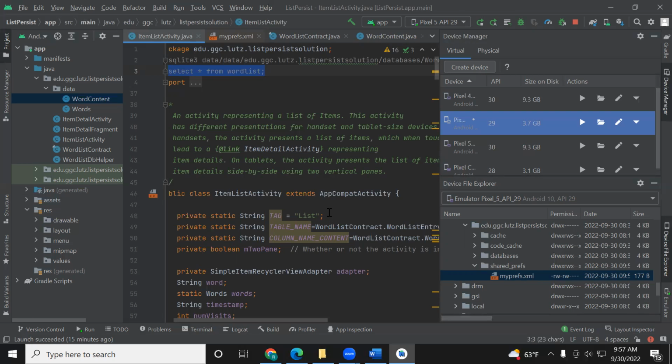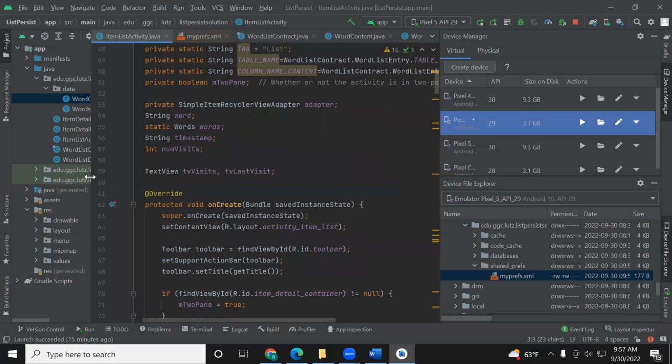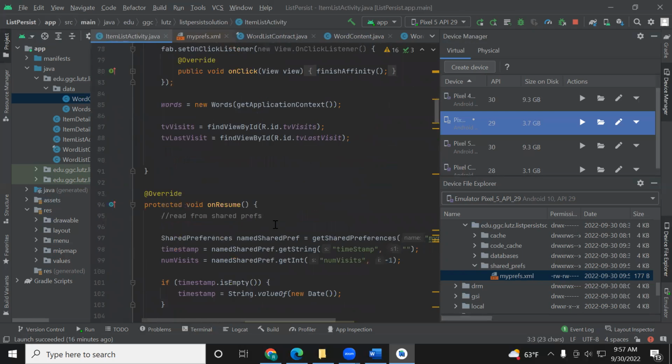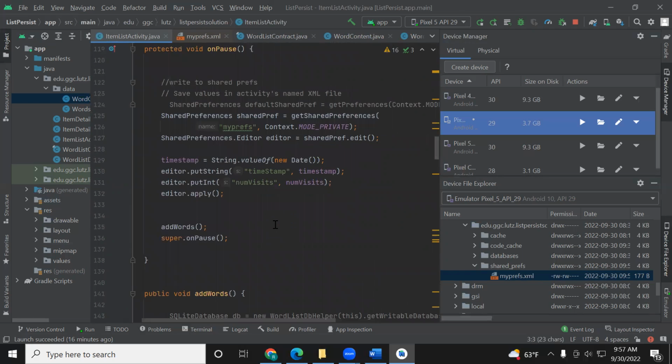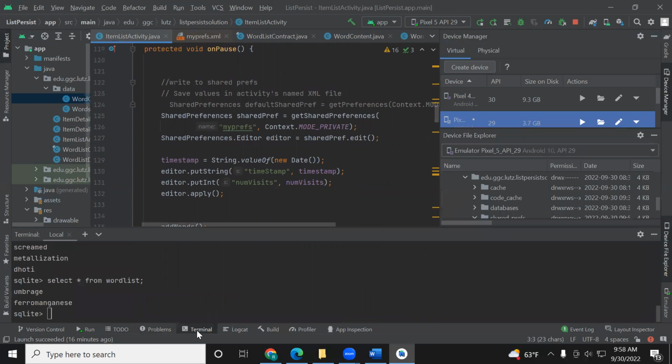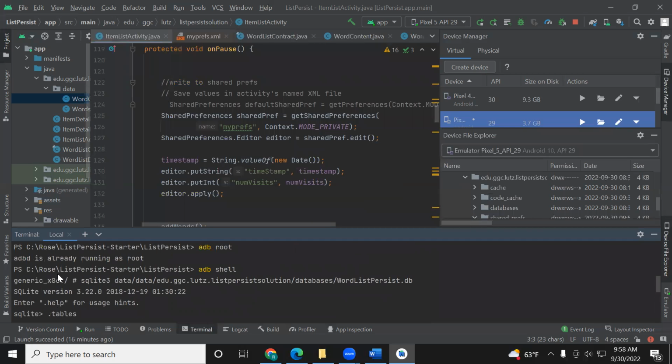That was really helpful. Also, the professor explained how we can implement onResume and onPause. So it was really helpful. And he also showed us how we can check the shared preferences and also the SQLite 3 database. So a big thanks to the Professor.